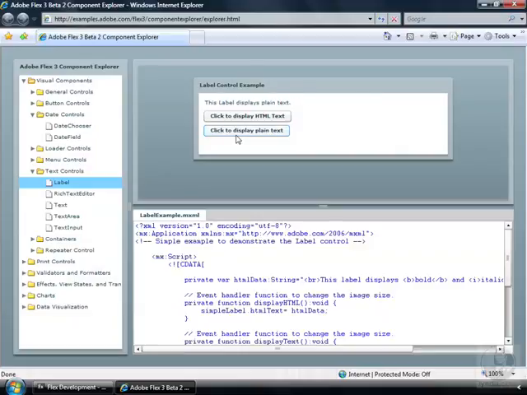I won't go through all of the different controls. It would take quite a while to do so, because the Component Explorer has so many different code samples. But what's important to know is that the Flex class library contains all of these different components, controls, and containers that you can use to put together your Flex application. In later videos, I'll dig a little bit deeper into each of these categories, especially the containers and controls, and talk about how to learn how to use each of these controls by looking through the example code and through the API documentation.